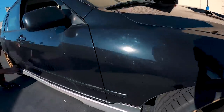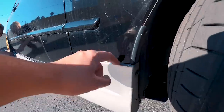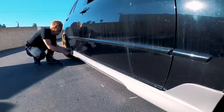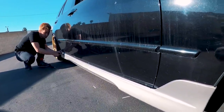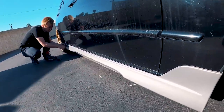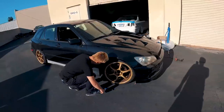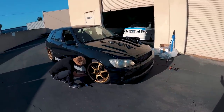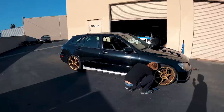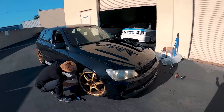But yeah, cool that the side skirts just go over the stock body without having to remove anything. They can use it for dealership tech. Right? I guess for OEM optional stuff. And then it has this little trim on it. I'll get the rears after or before paint. I imagine he's gonna have to take it off when he paints it anyways. Yeah. It's very similar. Yeah, I guess that's the advantage of getting OEM optional stuff. It's guaranteed to fit.